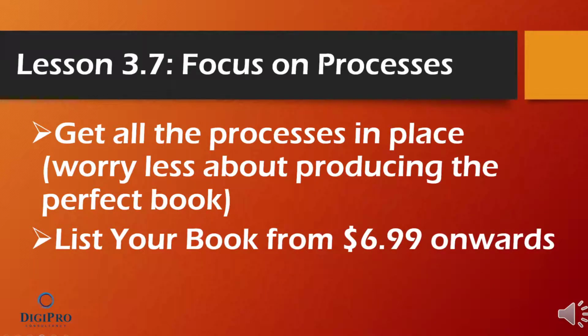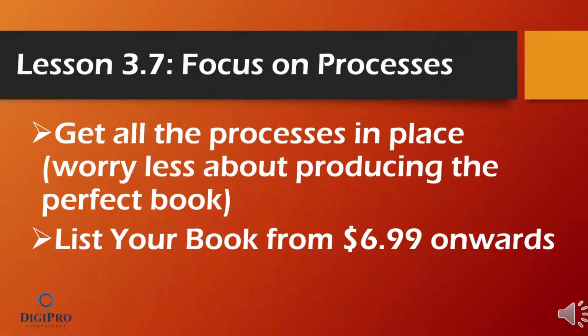You can list your book from $6.99 onwards. There's a reason why we need to list at $6.99 and above: if you intend to market your book next time, anything below $6.99 to run ads is not profitable at all. So if you want to run profitable ads, you need to list it at $6.99 and above. Our most expensive book we are selling at $15.99. Don't worry about that at this moment, but just remember, list at $6.99. Even if it's a blank book, doesn't matter. Just list it at $6.99, and you never know who will buy.